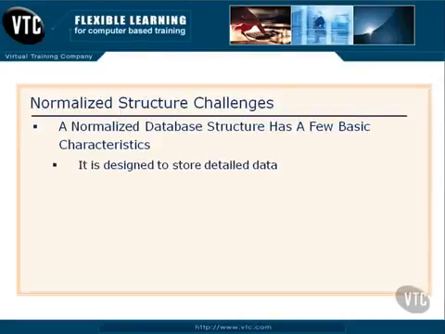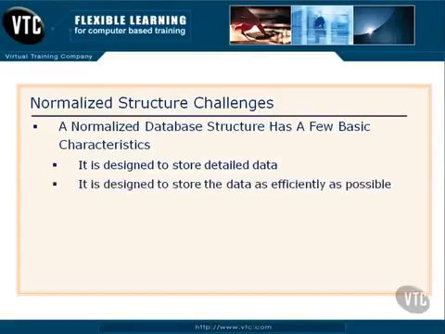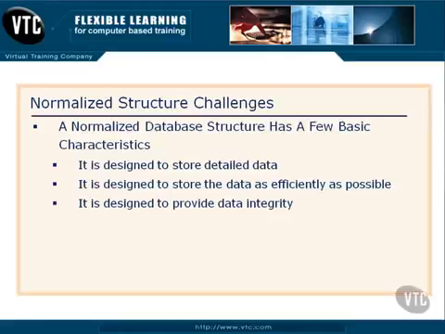First of all, they are designed to store detailed data at the point of generation. In other words, as we sell our widgets or whatever it is that we do, this data gets input into the database. It is designed to store this data as efficiently as possible, as quickly as possible, and with the lowest incidence of row locking and all that sort of thing. It's designed to provide data integrity. We want to make sure that our data maintains its meaning, maintains its relationships.